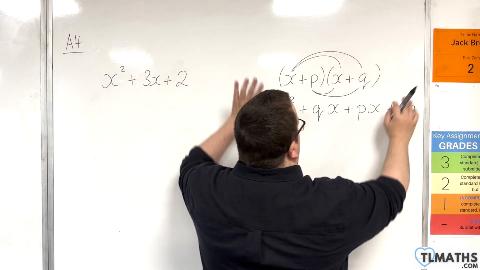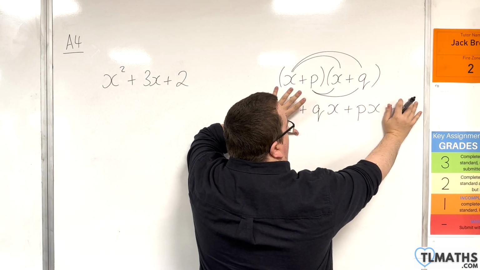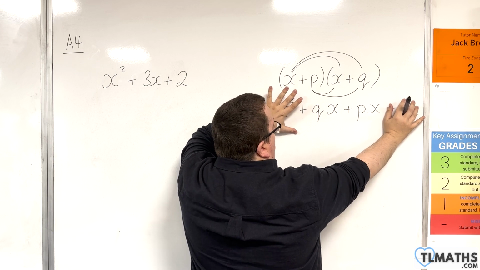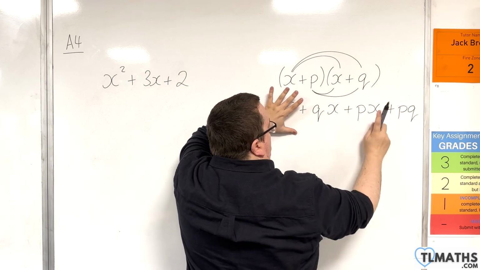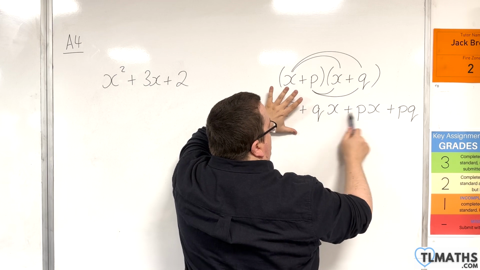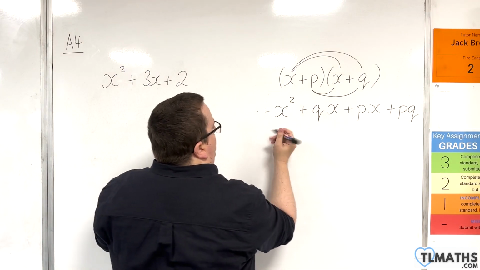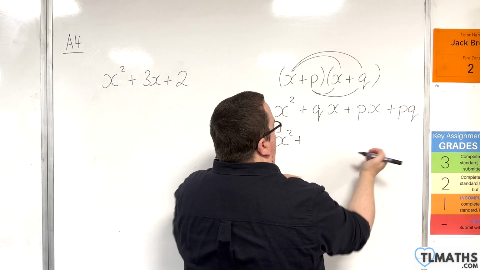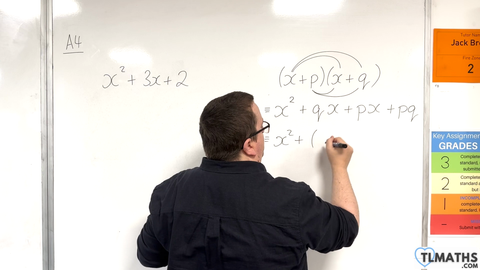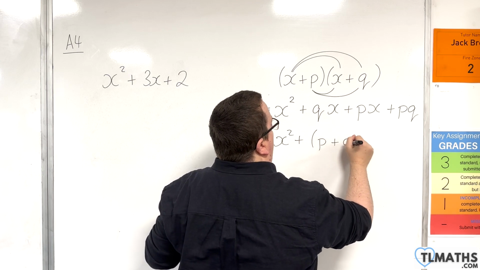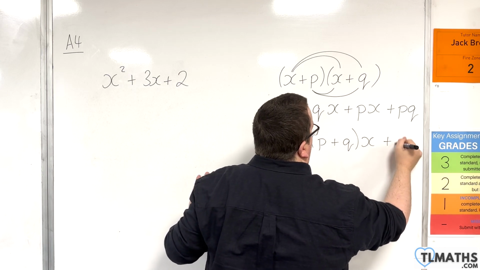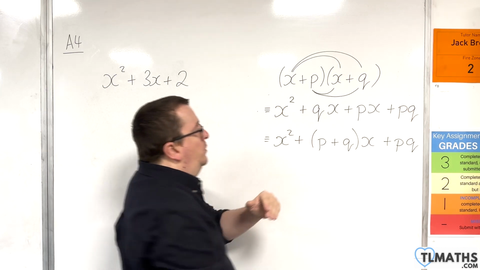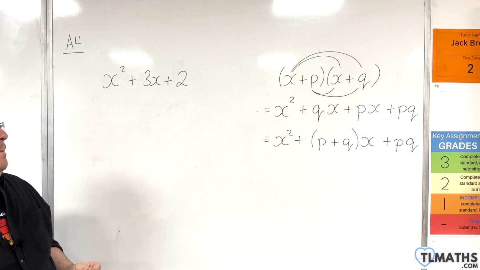Now, focusing in on those two middle terms, those two terms can themselves be factorised, can't they? Because they both have a common factor of the x. So I would be able to write that as factoring out the x, and I'm going to write them in alphabetical order, so we're going to have p then q. So p plus q times x, plus the pq that's on the end. So those bits have stayed the same, and the bit in the middle has been factorised.